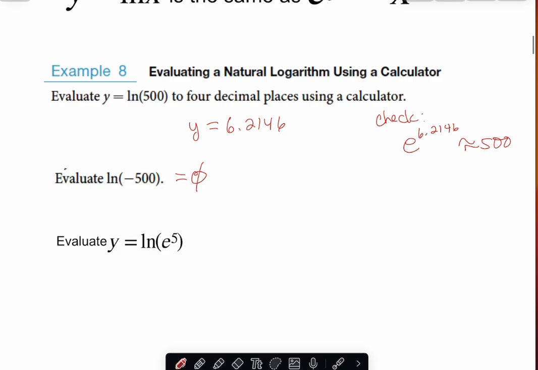Now, what I wanted to show you here, remember how we had the log of a million, we just got to count the 6 zeros, our answer was 6. Well, what's really cool is if an e is inside of a natural log, they are inverses of one another. The answer is just 5. Now, you can still put that into a calculator. You would hit the natural log button. You would hit second, and then the e would pop in there. You would put a 5. You would end the parenthesis. You would get an answer of 5. Okay, so that's how you use the natural log button.